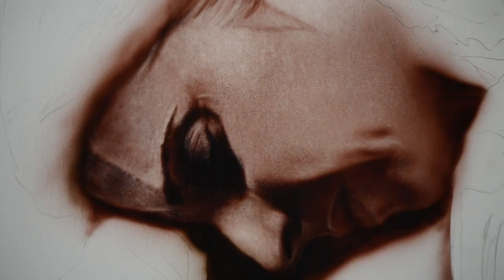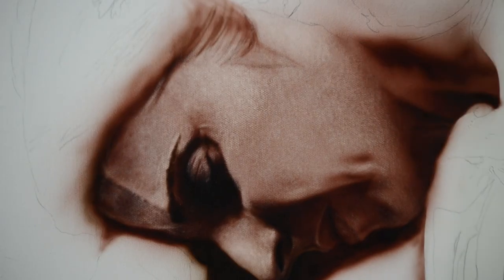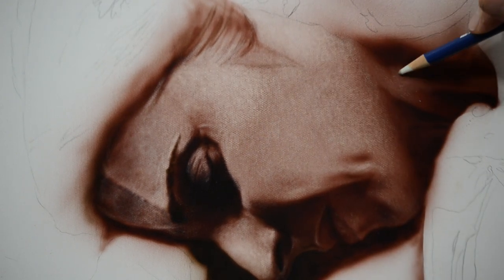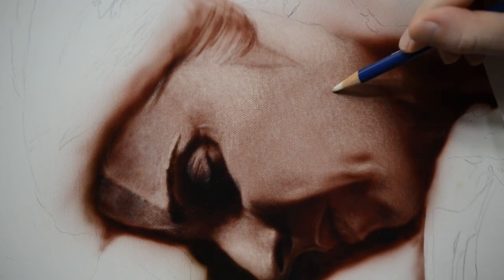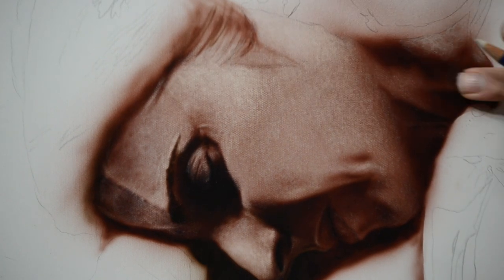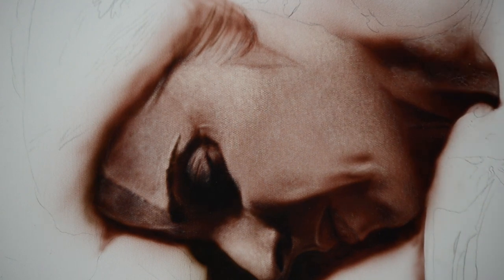If you're new to art and just learning how to draw, paint, or sculpt, understand that when you work on something it's going to take a long time. You're watching this video and it looks like I finished this whole thing really quickly — the truth is this took me about eight or ten hours just for this face, without the hair and ears, and I've been doing this for a while. A big part of working on art is learning to work slowly, take your time, and appreciate that time. It's almost like a type of meditation.